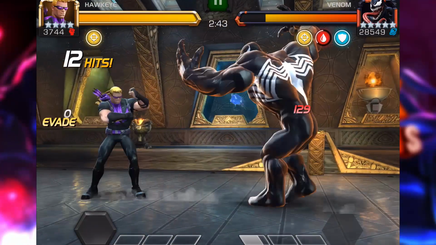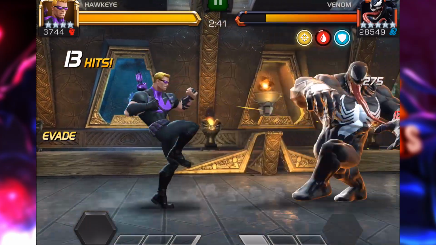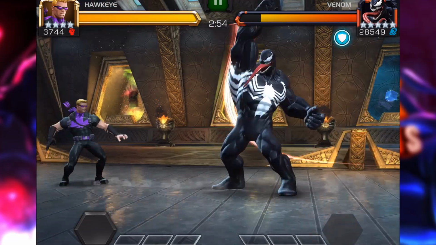Okay, let's take a look at his movement here. As soon as he goes back, be ready for that evade, right there. This is also great because it gives you a lot of openings without having to parry specials or put your health in danger.